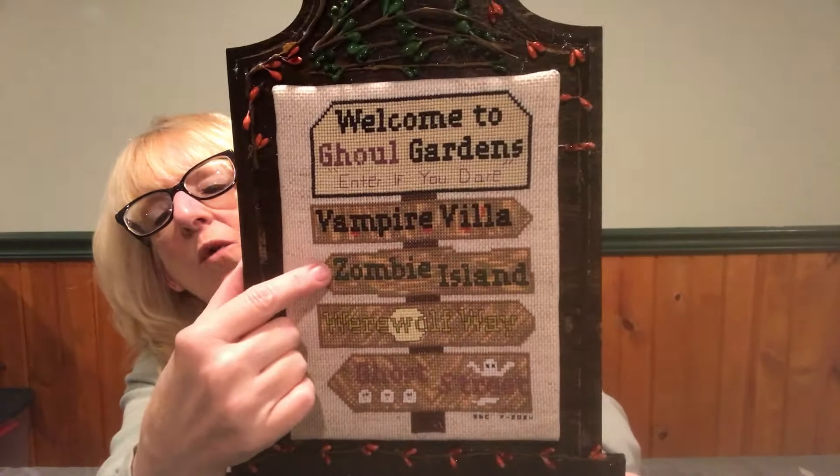I ordered directly from Autumn Lane Stitchery — she released three of her patterns. This one is called 'Dance Party' — I love their designs. I found a 28 count monocle that I dyed sort of like a grayish, so I think that'll go good for this. This has a stitch count of 86 by 120, so not too bad — that's not too big.